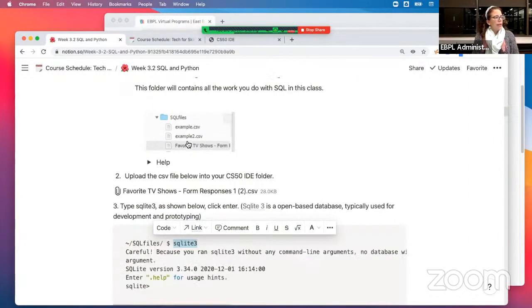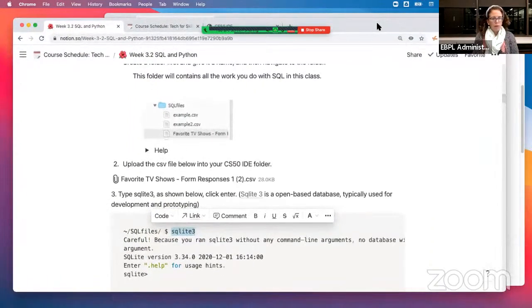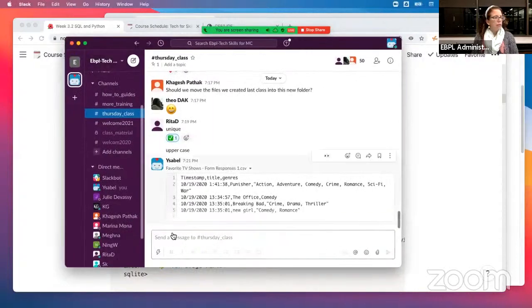Okay, so right now, let's work on that file that I told you about. You can find the file in Slack, or I'm gonna give you the file right now that we're gonna upload. This is the file that you wanna download into your computer.